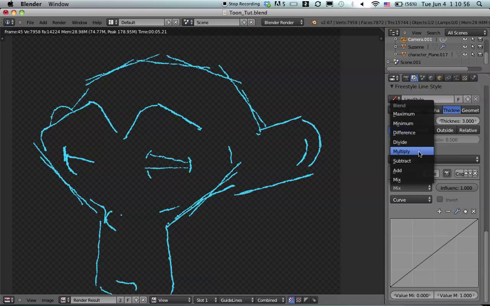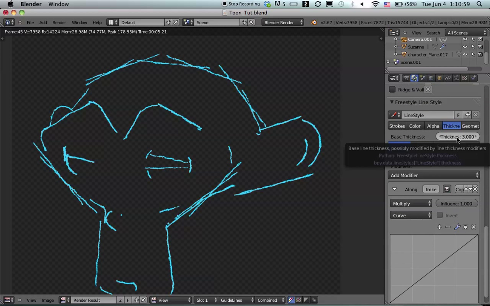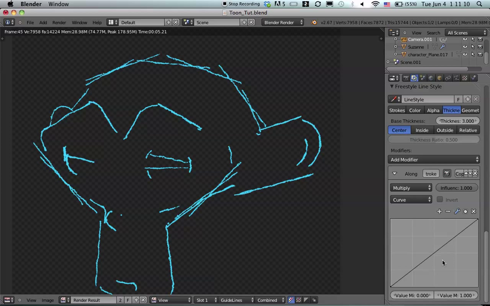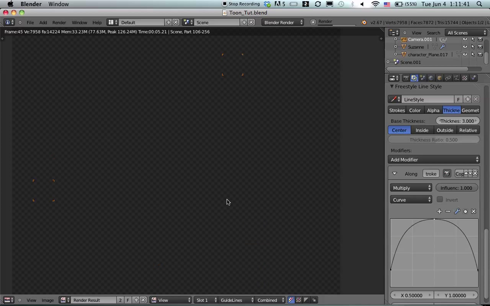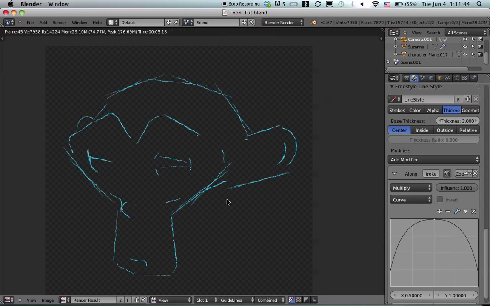So what we're going to do first is change this to multiply so that the thickness is independent, so that you're simply varying this value as opposed to setting the value here, because you can only really set it from 0 to 1, so it would be really thin. Here I move this up, move this down. If you want to be really accurate, I made it a quarter, 0.25, and in the middle I made it 1, right around there. And you'll see how this changes quite a bit. And again, I'm going to save because you never know when it'll crash. And boom, you get that.